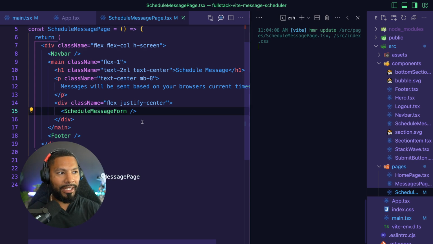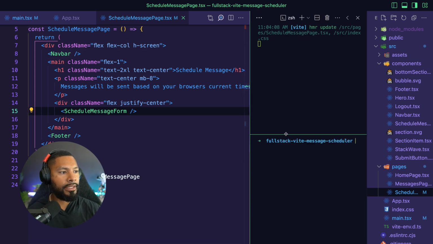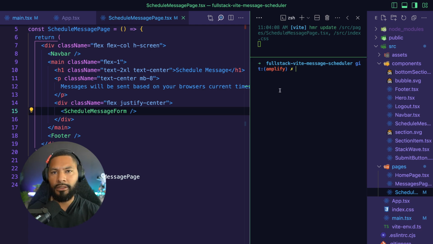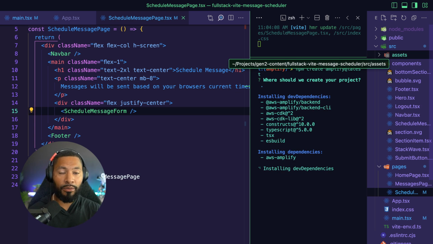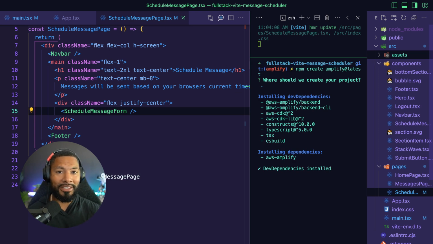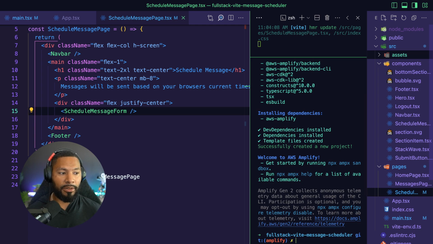First and foremost, we should probably get Amplify set up from the get-go. This isn't anything too crazy. It's a little bit simpler than Amplify Gen 1, where we just say npm create amplify@latest. This is going to create an amplify directory, and within that, it'll provision out 2 services. One is going to be an auth resource, and the other one is going to be our data resource. Note that they don't use the AWS service names because it doesn't really matter.